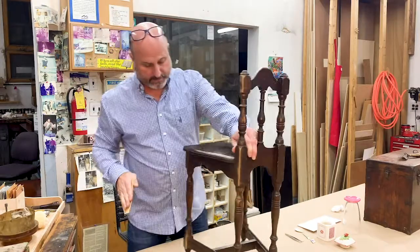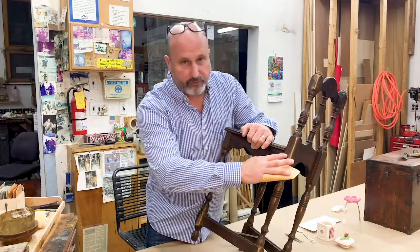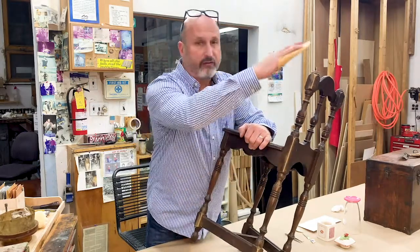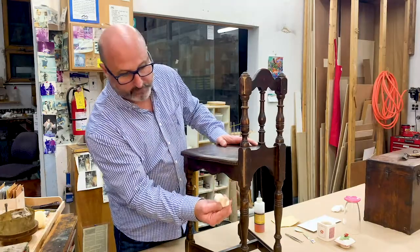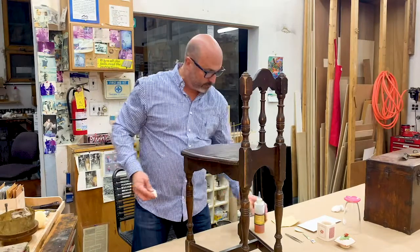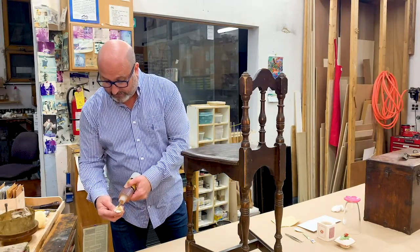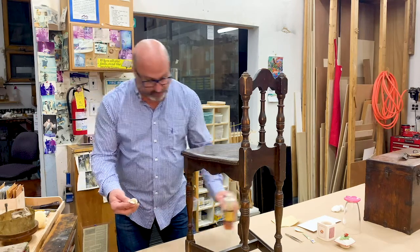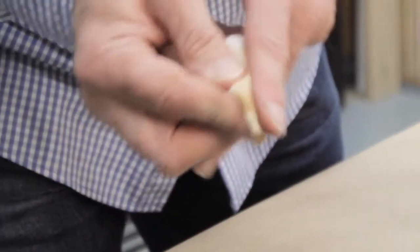I'll do the style — below the seat is called the leg, above the seat is called the style — and I'll just do a little bit on the front leg. I didn't even clean this, I'm just going to dust it off, but it's dirty. I'll show you how the Lubrasite works. I'm going to charge the pad again — not as much as I did the top because it's a different job — about as much as I'm going to want.